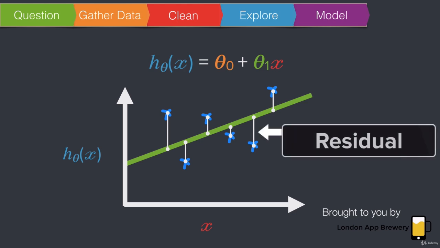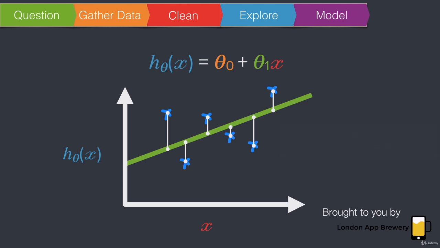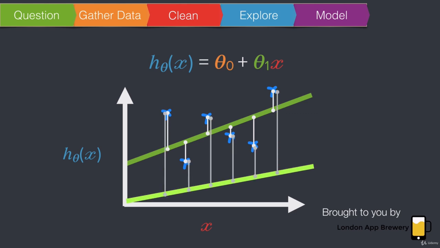These white lines are actually called residuals. Now, why will the residuals help us choose the best possible line for our data? Let me show you another line that we can draw to this data. If I draw a line down here, then what we see is that the gaps between the data points and the line are much larger. The residuals are way bigger.